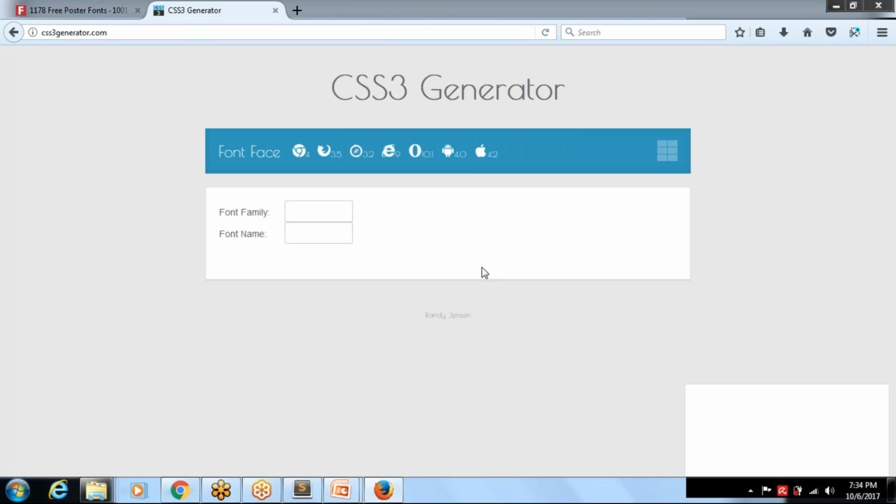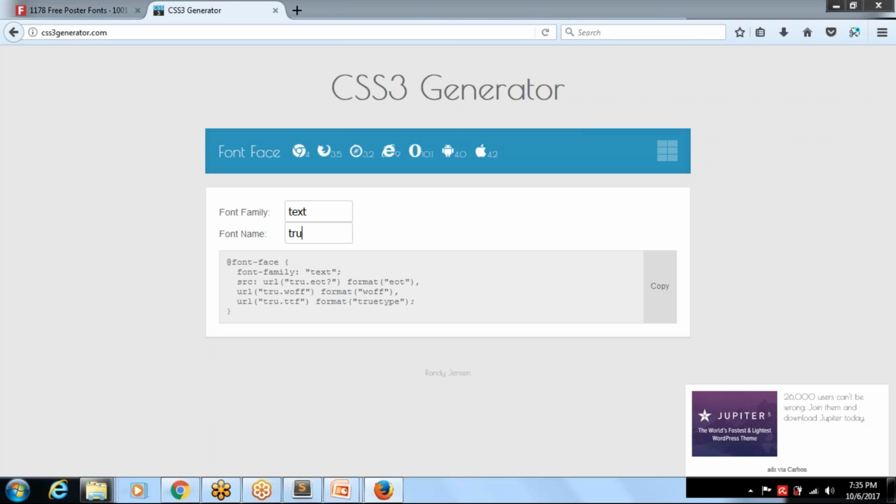We have font face. Okay, so you just type the font family, test, and font name, something like true, something like. Now you have to use all these kinds of properties.